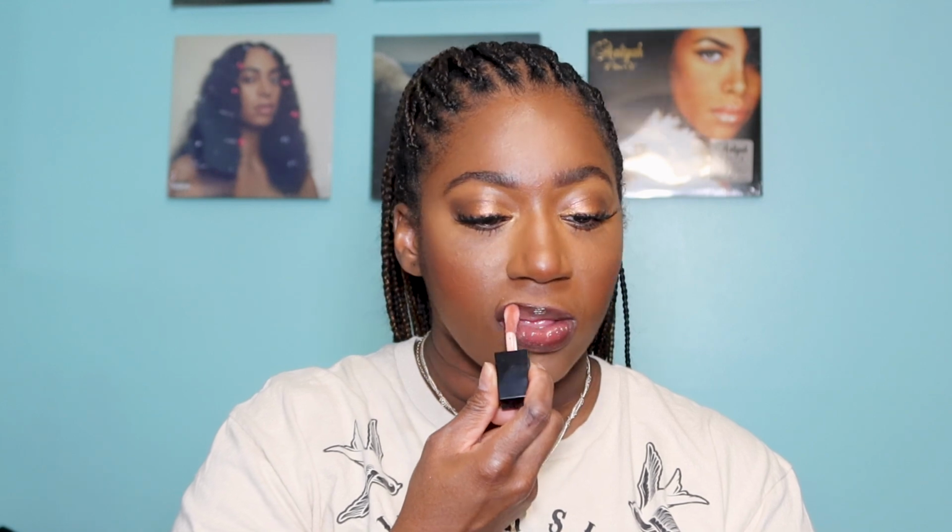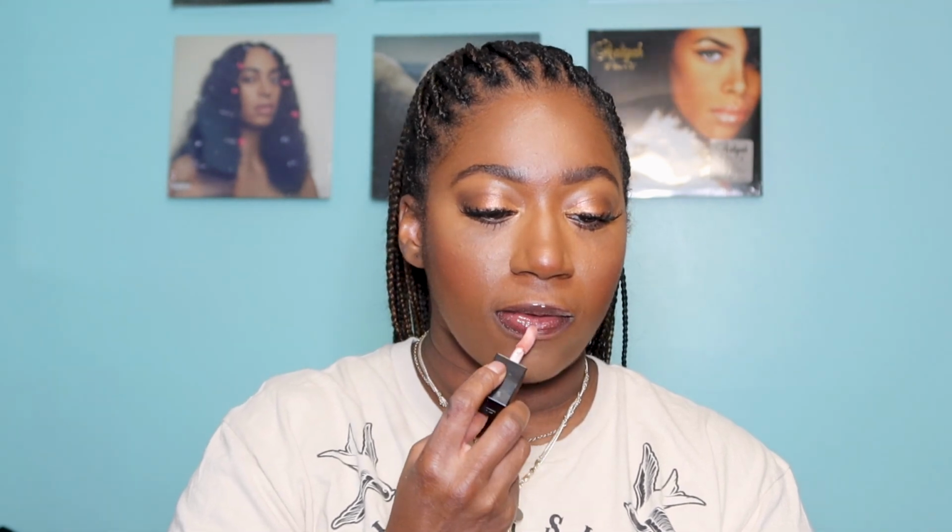And yeah, so you can see my face. I'm like, mm-mm. So I went in with the Fenty Beauty gloss balm in the shade Hot Chocolate Fantasy. Now, I love this. It looks so pretty. It did just what I needed to do, and it really just set that look off.